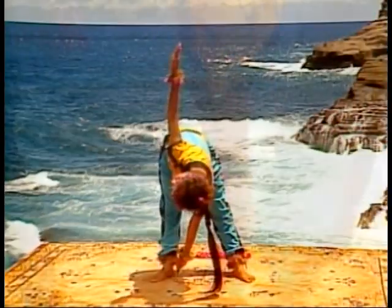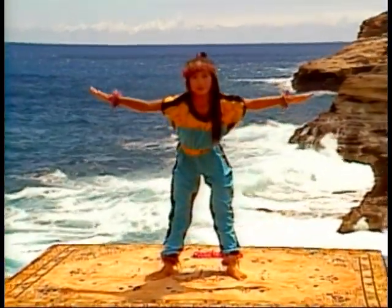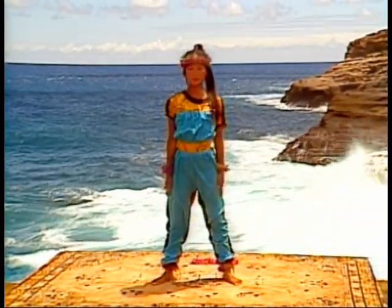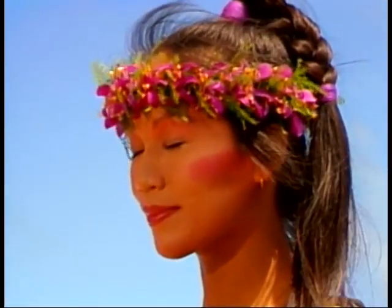Rotate back to center. Inhale and come up with a straight spine. Exhale and lower your arms. Close your eyes and relax your waist, your entire back.